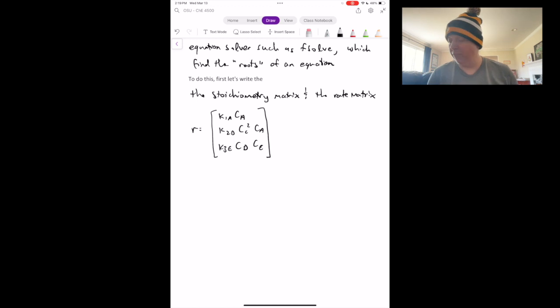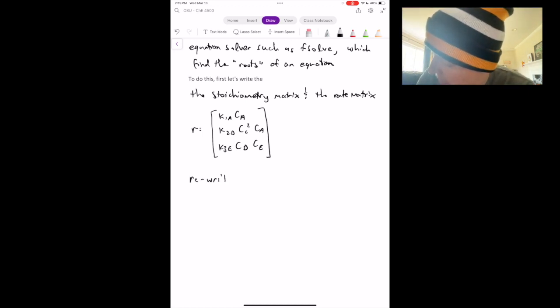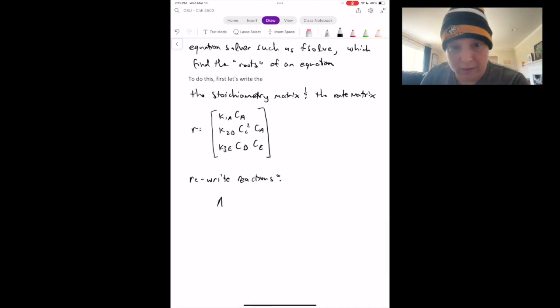So now, because the rates of these different reactions are written in terms of these different species, what I need to do is rewrite those reactions such that the stoichiometric coefficient on the species that the rate is written in terms of is equal to 1. So the stoichiometric coefficient on species A in reaction 1 must be equal to 1. The stoichiometric coefficient on species D in reaction 2 must be equal to 1. And the stoichiometric coefficient on species E in reaction 3 must be equal to 1. So let me rewrite the reactions accordingly.